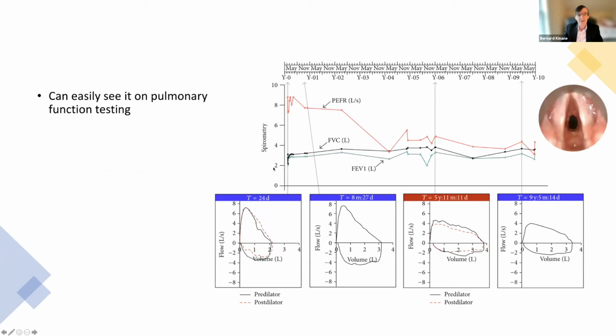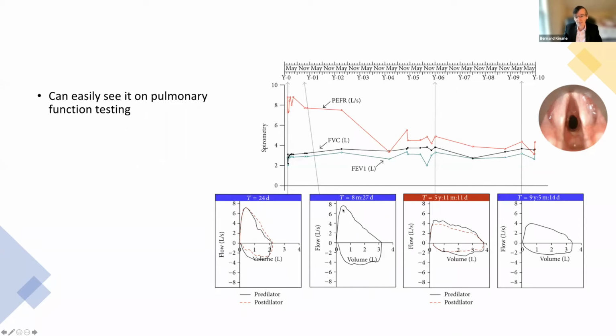Now, it is very easy to see. Everyone thinks that you have to do pulmonary function tests, CAT scans or bronchoscopies where you look at the airways to see it. It's easily seen on pulmonary function testing. Usually the patient presents with significant shortness of breath, or noisy breathing, before this happens. So the patient will say they're short of breath going upstairs, or have loud breathing where they breathe noisily both in inspiration and expiration. Now we do a pulmonary function test, and this is a relatively normal pulmonary function test.